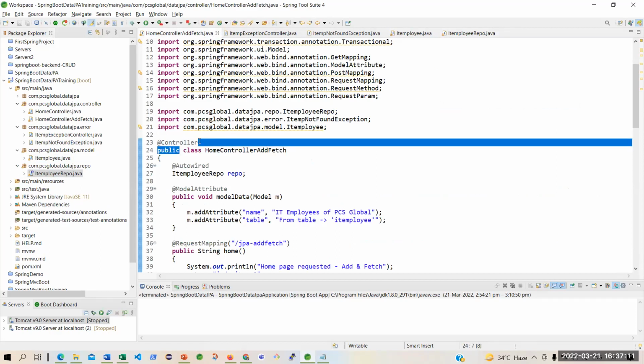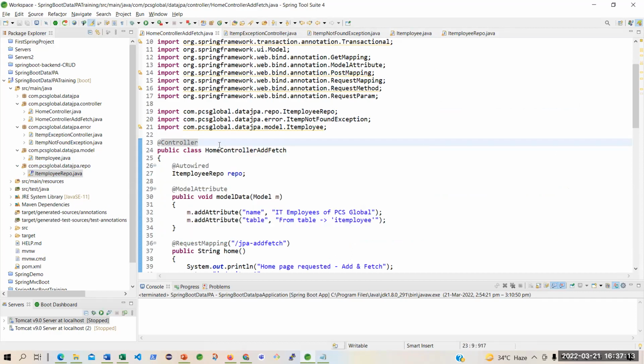This controller annotation is like, not a format, you can say a framework.